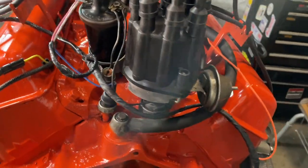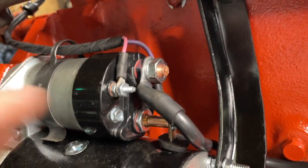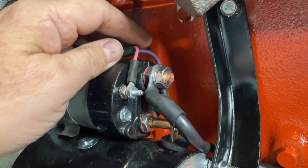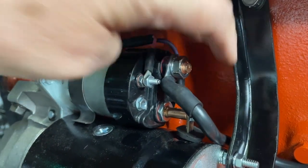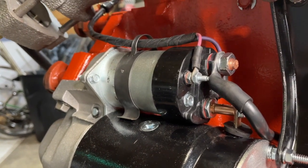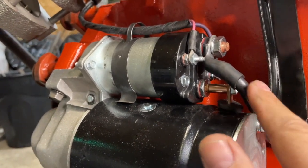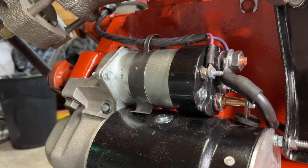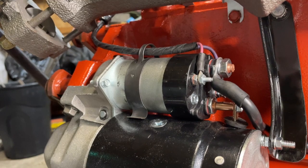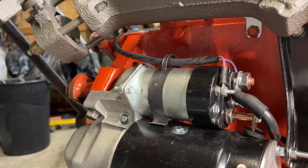Now, I'm going to spin the motor a little bit. So that pink wire we were talking about is going to go over here. And of course, we've got a purple wire going to the inside of the motor. That purple wire is going to trigger the starter to go in the correct position. And then we've got the battery cable connected to the main post here. So that's going to go directly to the battery. That's about it as far as this system goes. It's pretty simple.